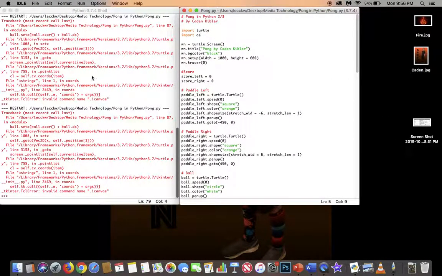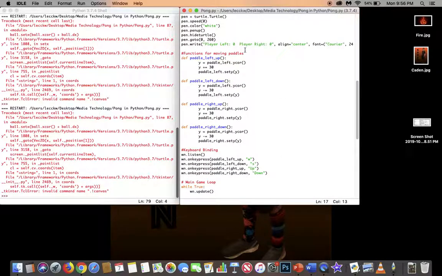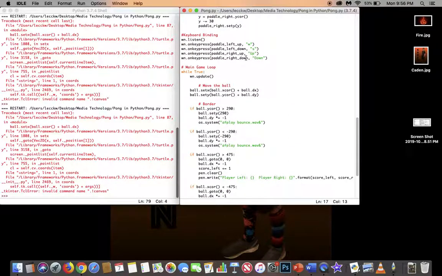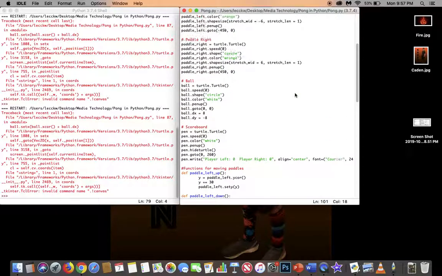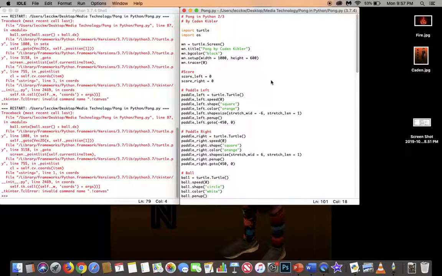Oh, troubleshooting. Like for functions, let me see if I have it. Okay, so this is a function. If is a function. If you miss 1 colon right here, your whole code is messed up and you'll get tons of errors. For instance, if I have that there and I press run module, boom, see, invalid syntax, and it'll say right here. So I have to put the colon back in, and then it should run. Simple things mess up the whole code. If you miss 1 colon or parentheses, one mistake can ruin lots of it.